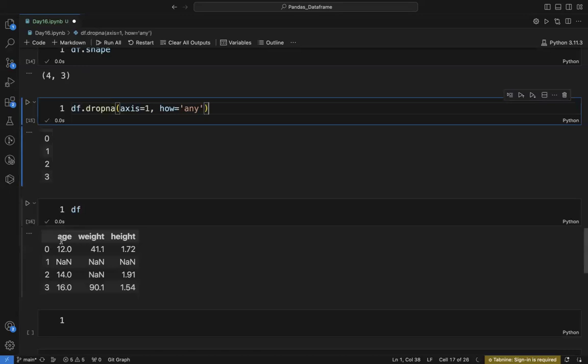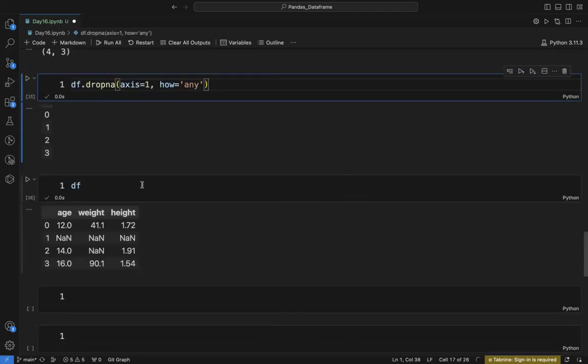If you look at all three columns, every column has at least one NaN value. So it is dropping this column, this column, and this column. All three columns are getting dropped. That's why I am getting an empty data frame, nothing here. Hope you understand this.